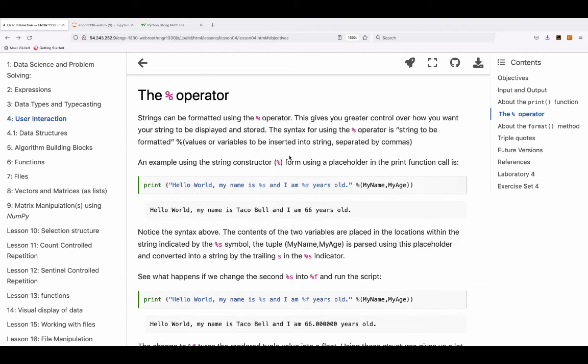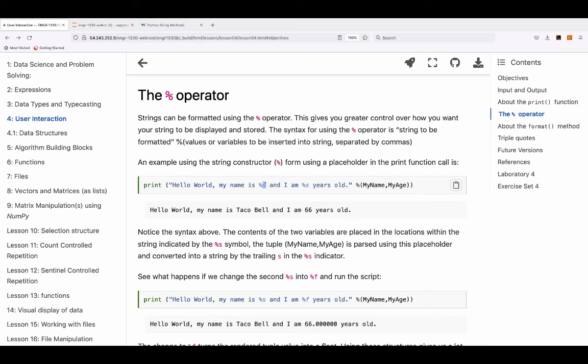Recall earlier we used little curly brackets as the replacement placeholders where we wanted to replace things out of a list. The other alternative is the percent operator. It not only identifies the replacement position, but it also gives you the ability to specify how to do the replacement.